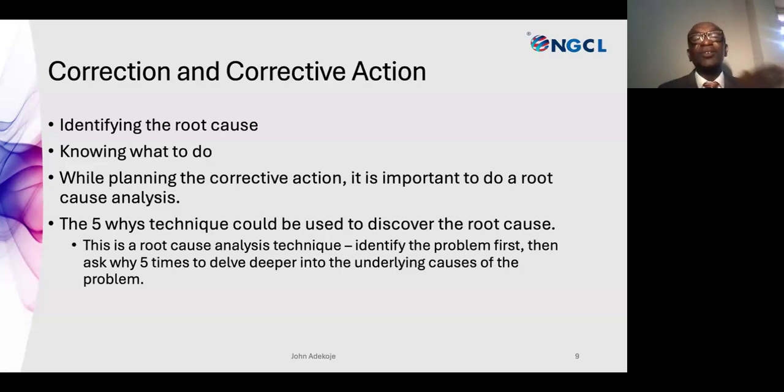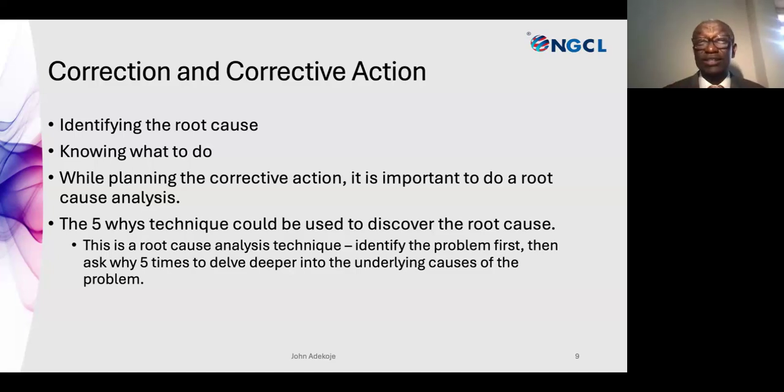Then correction and corrective action. When we put a correction in place, after the failure has been identified, we then look at planning a corrective action. What exactly caused it? What led to that mistake, or what led to that failure? You have to brainstorm and look at it. You look at what you're doing and the way you've been doing it. Look at the PDCA cycles. What did I say I was going to be doing? And check it and see, am I doing it or not?